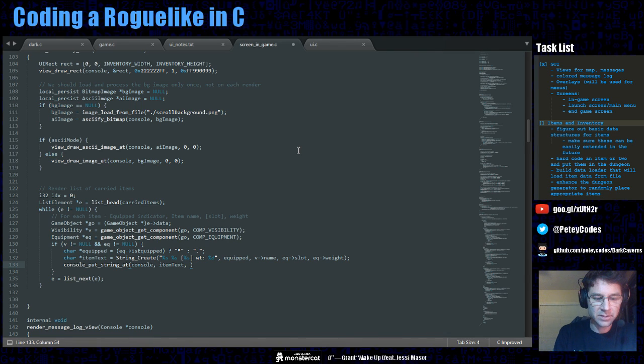So for X, let's just give it an offset of like 2 cells in, and then this will be our Y index. We should probably just do this. And then our foreground and background colors.